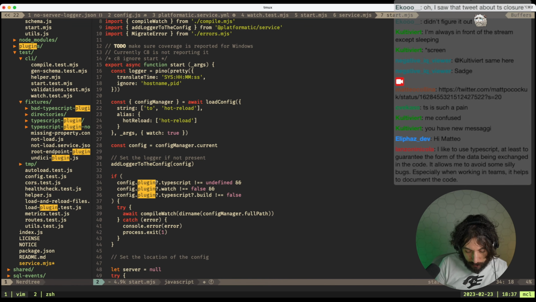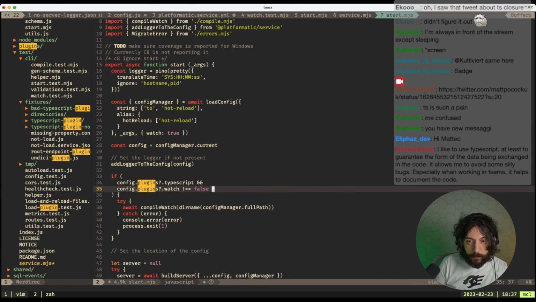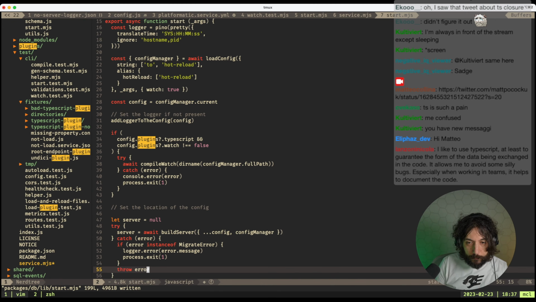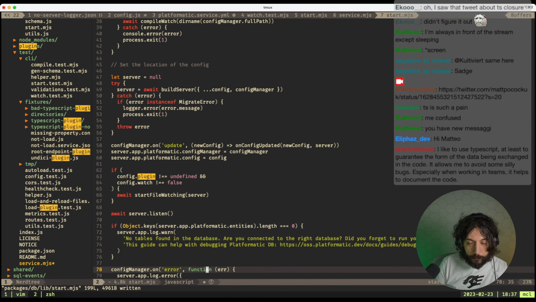So we need the plugins. If this is true, that's fine. Then we need this, and there is no build option. Then it's config.plugins.